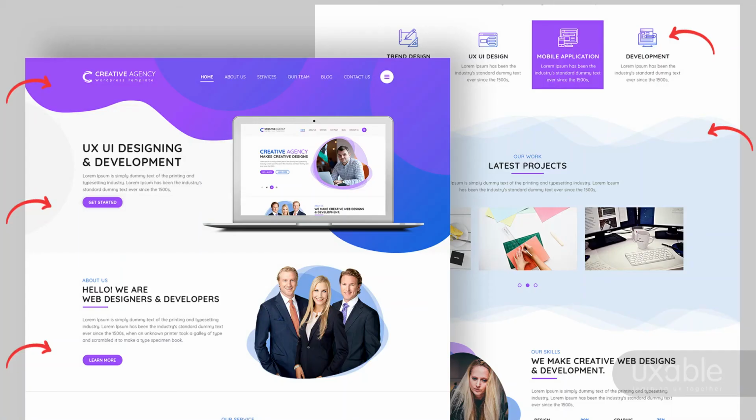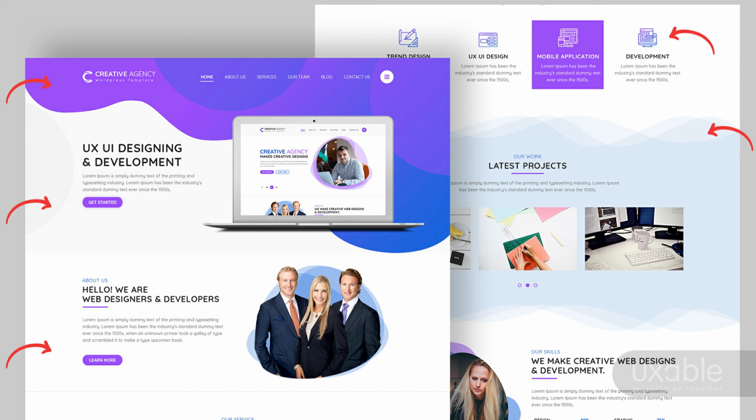Like in this example, if you see the website, it has a similar theme carried forward. If you see the first fold on the left side and the second fold of the website on the right hand side, the wave background is carried forward throughout the website. In terms of the colors, if you see the primary action buttons, they have a similar kind of border radius, the font size, and even the icons which you see on the right side on the second fold of the website, they have used line icons which are consistent in terms of the hover icons and the static icons.